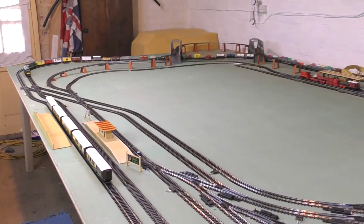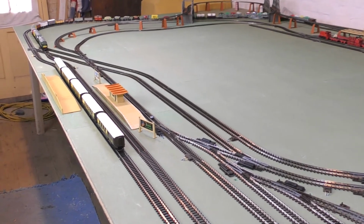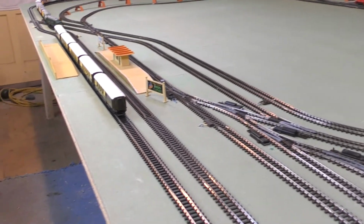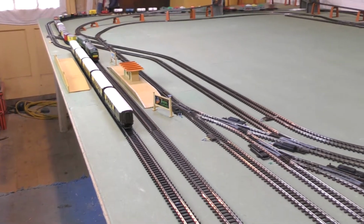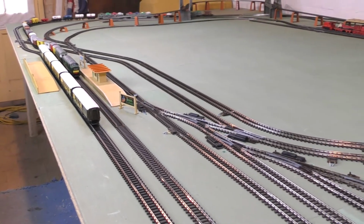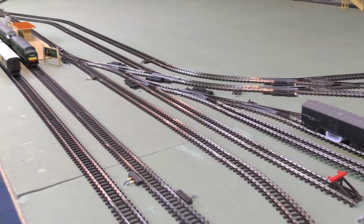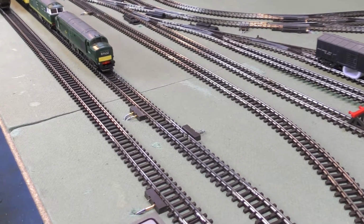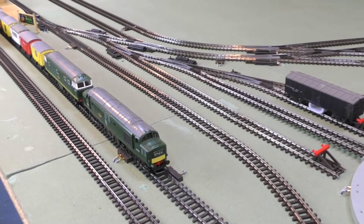But right now I want to get this into the other double track loop, so quickly I need to open points A just in time, and I'm going to try now to get this into the inner loop. So first of all, got to drive it quite steady with all these wagons on. You might see just in front of me there's a couple of isolators there. There we go. So we've hit those.